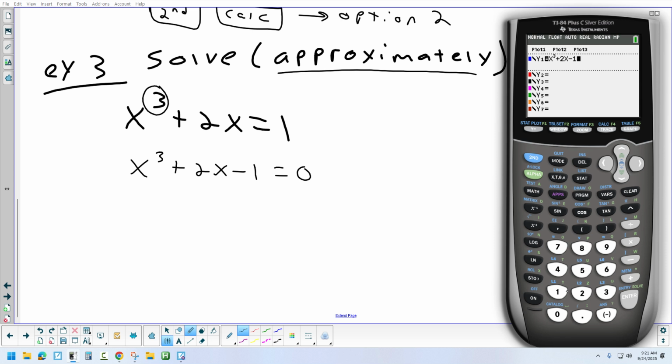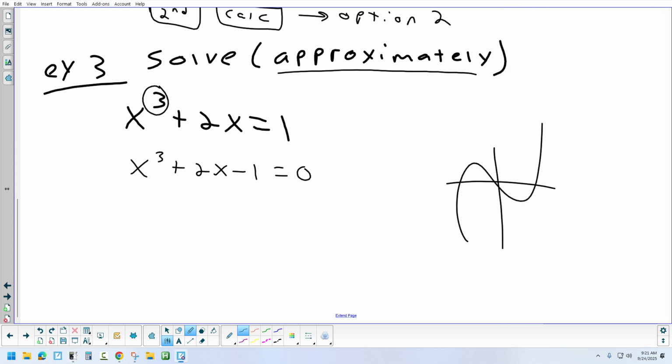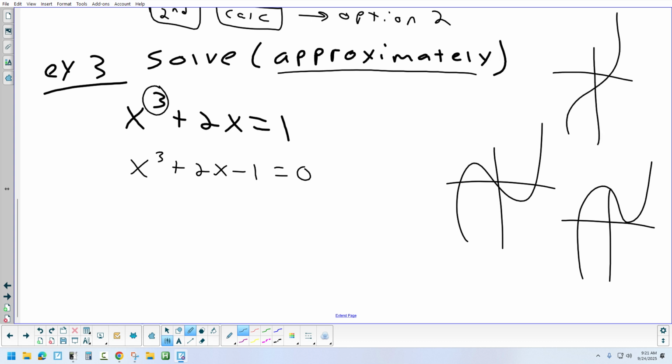Okay, and because it's a cubic, we talked a little about what that 3 tells us. How many times could this graph cross the x-axis? It can turn twice, but it can cross up to 3 times. Like the first cubic we did on the very first question, it crossed 3 times. So this could cross 3 times, and that would look something like this. It could cross 2 times, and that would look something like this. Could also cross 1 time, and that could look something like that. Could it ever cross 0 times?